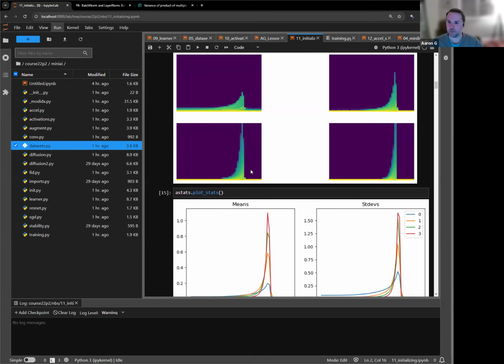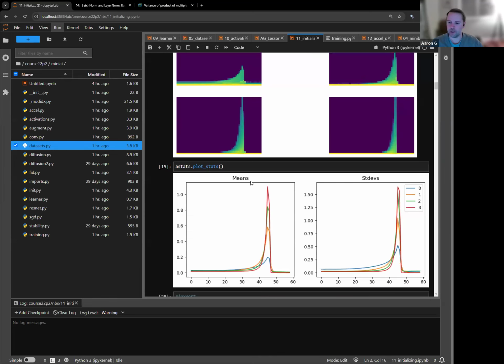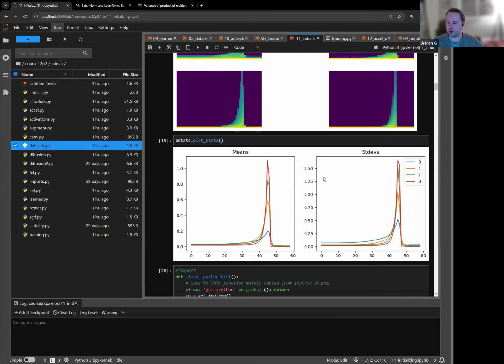And we're seeing it here with just a straight up application of several convolutional layers. Then there's this other visualization that he has too, which is showing you the means and standard deviations of my activations in the various layers. The idea is you want a mean of 0 and a standard deviation of 1, and we're definitely not seeing that here.